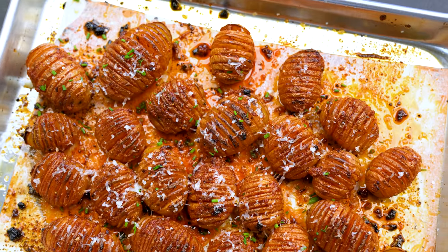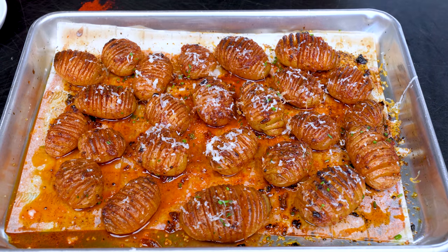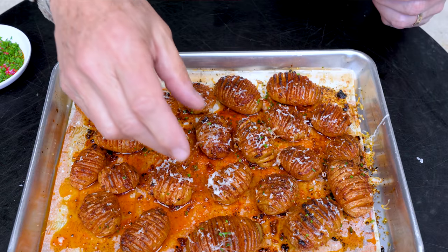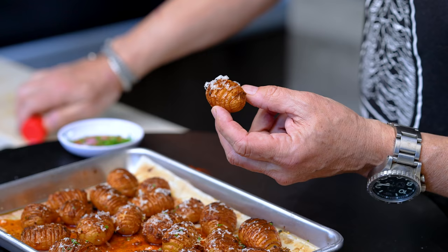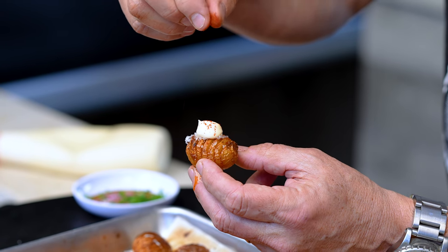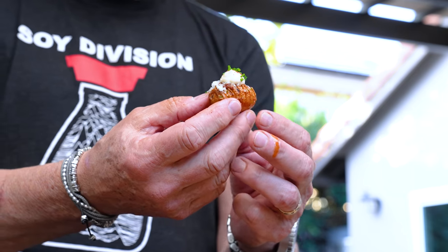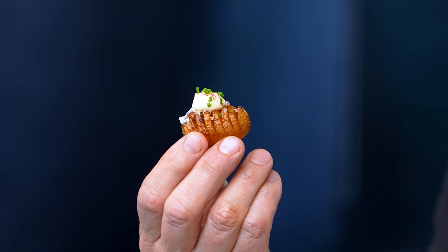Wow, all I can say is wow. The buttery goodness, a little garlic, straight gorgeousness. I'm thinking if somebody was carrying these around at a cocktail party and said, 'Mini patatas bravas Hasselback potato with a little manchego' — oh yeah. And watch this: a little Japanese mayo and a light dusting of smoked paprika. Come on, that is a picture. Dear Spain, this should be the new patatas bravas — Hasselback Patatas Bravas, HPB. It's a Spanish-Midwest mashup, when worlds collide.